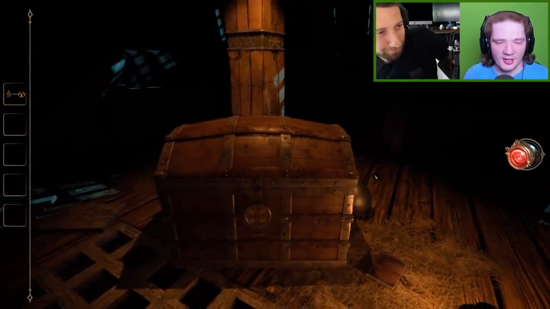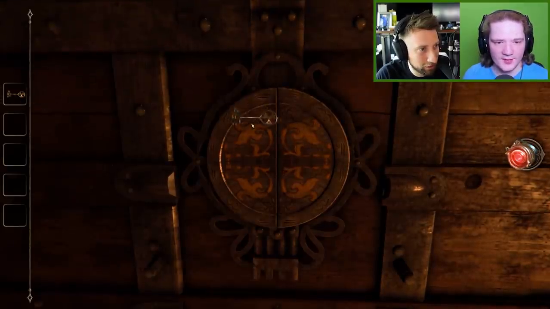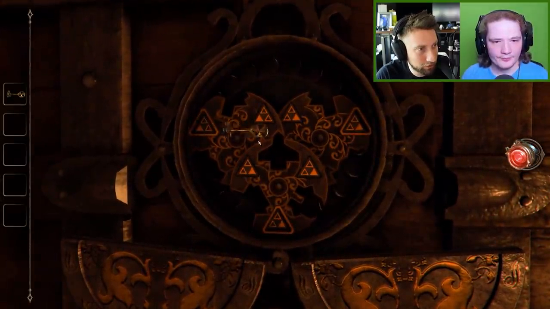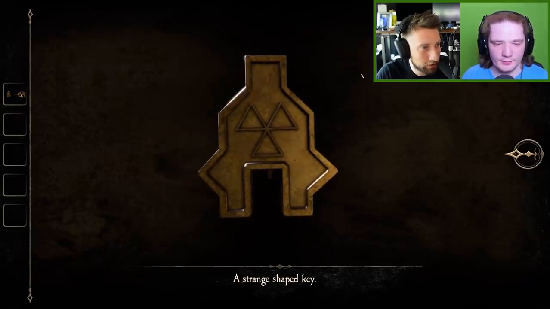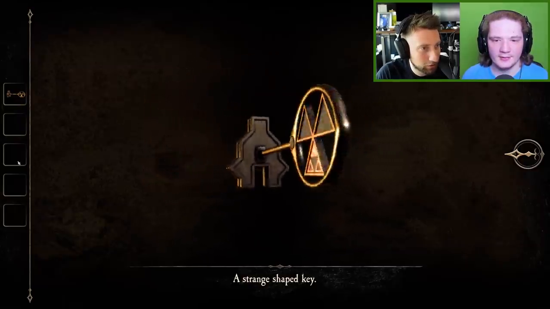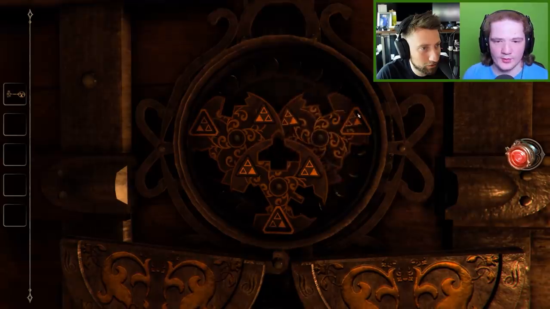Oh, shit. Oh, see, you solved all that and that just turned a light on that let you see this. Okay. Ooh, you're going to do some pulling and sliding or... Yep. Okay. Keyhole shape doesn't match. What's the shape of this key? Look at the side. The triforces on the key. Yeah, look at the thing. You gotta put that at the bottom probably.